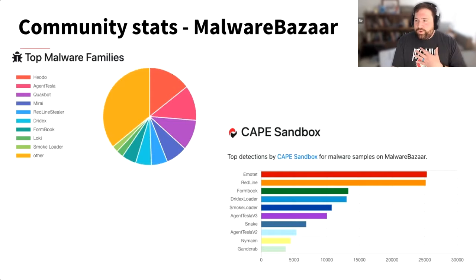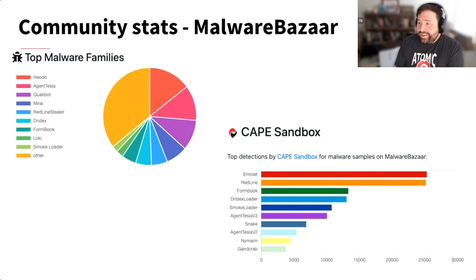And we're not the only ones that think stealers are a problem, because we're not the only people that track malware. If I look at Malware Bazaar, a free and open malware system that gathers and aggregates malware all in one place, they've had tons and tons of submissions of stealer malware. The most prevalent ones tend to be things like Agent Tesla, Redline, Formbook, Loki. Those were the most commonly submitted malware families to Malware Bazaar in 2023. So these stats are for the entire year of 2023.